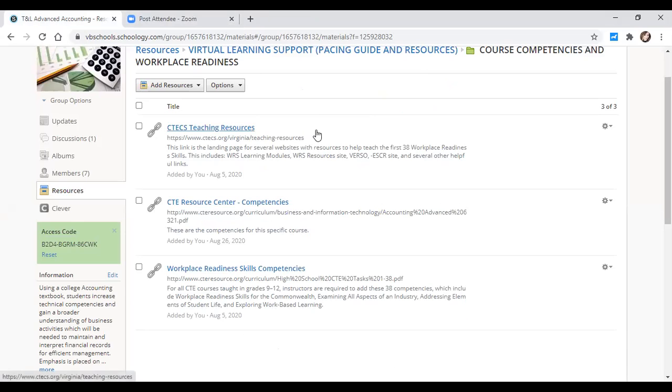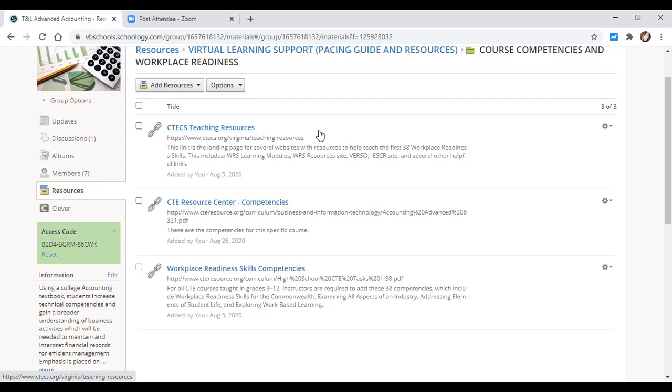But the other one that I listed, because I didn't want to overwhelm you, is the CTEX website. So CTEX has been around for a while, and I opted to put that link in here because it's a great starting point, jumping off point for a lot of other resources when it comes to workplace readiness. So it has some learning modules on there. I think there's some videos and some lessons and stuff that are right there, but also it's got links to other states' workplace readiness things that have been vetted by Virginia and listed as something that's valuable to use.